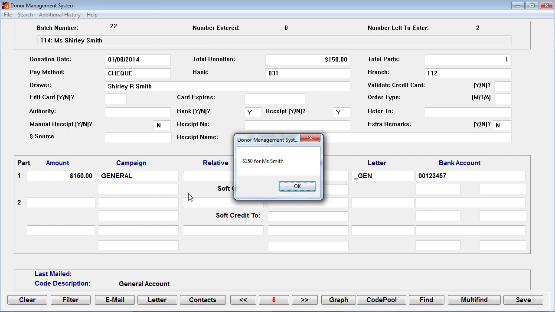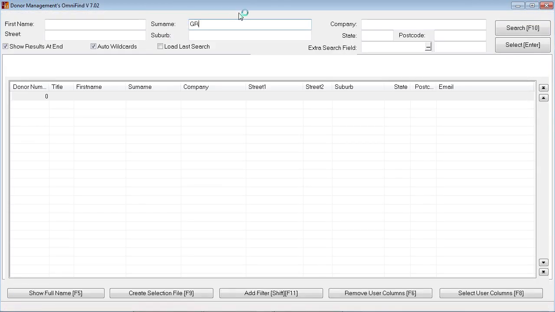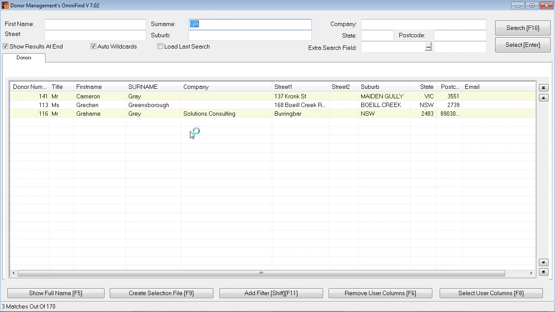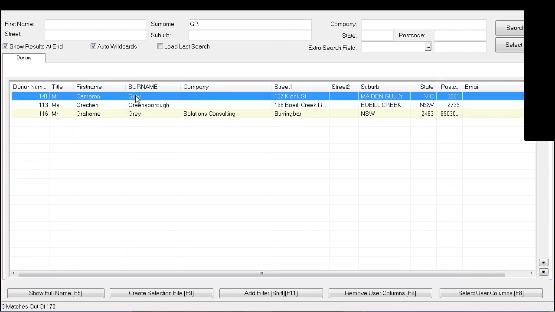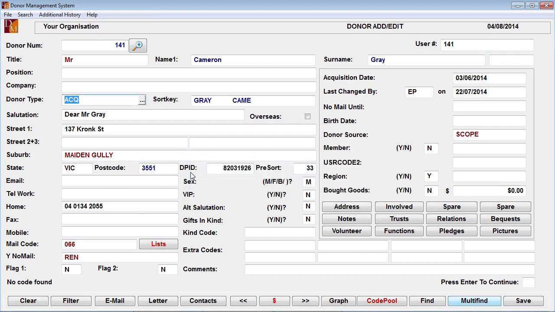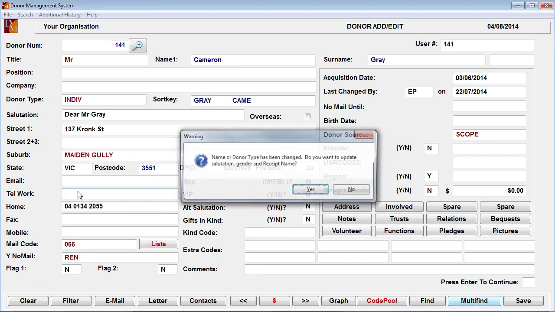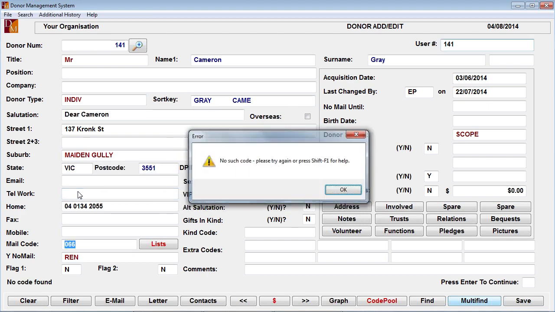So $150 from Mrs. Smith, and now I've got the option, I'm back on a blank screen, where again I can create a new donor if I need to, or I find an existing donor. Okay, so from there I can choose my next donor, do the same thing, I can go through. Okay, so you can see if there's any error where somebody has put a code onto a person's record but it doesn't actually exist in my data, then the system is going to stop me and tell me that there's something wrong. In this case, I'd say this is an individual record, and then I can save the record.